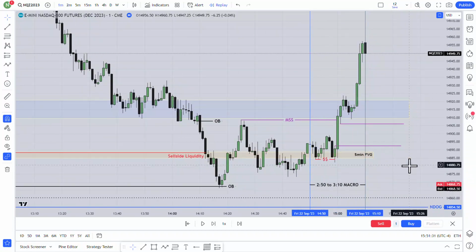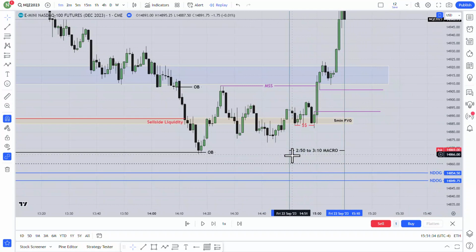So that's all about the macro. When you will see price came to the macro, and I recommend you two macros. I love that because most of the time these two macros serve very well. One is 950 to 1010 in the morning session. Another one is 250 to 310 at the PM session. These two macros really work well most of the time. Nothing is 100% certain in trading, but you will get most of the time a very nice setup. It will clear the liquidity first, then it will give you a very nice market structure shift. In the fair value gap, you will take your entry.